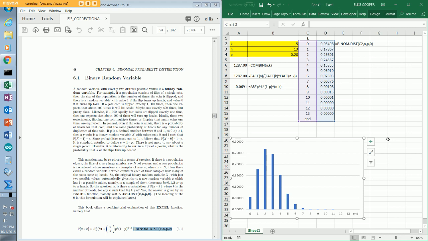Let me remind you, and I'm not going to do this with handwriting, I'll just say it out loud, that we had a formula when we had the probabilities for a random variable, and we wanted to calculate the mean. What we did was we multiplied the probability of a value times the value, and then added those all together. Okay? So I'm going to do that right over here.